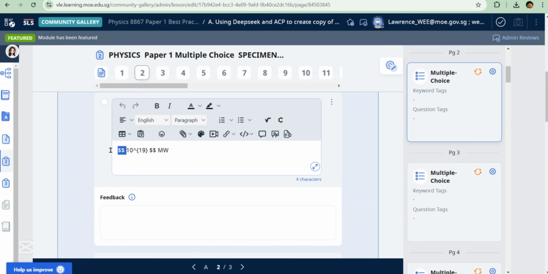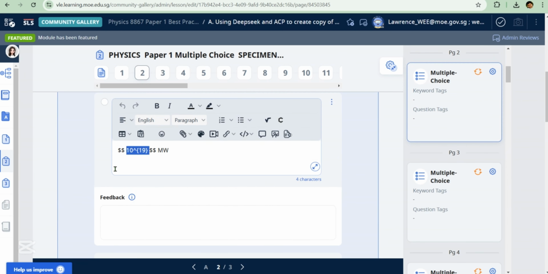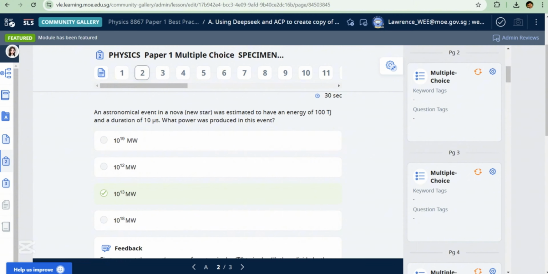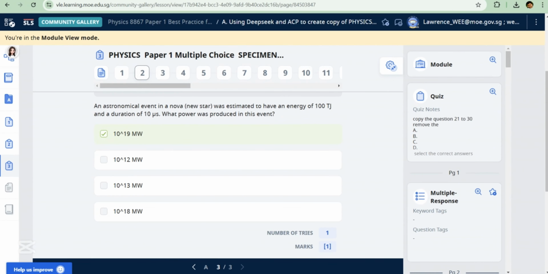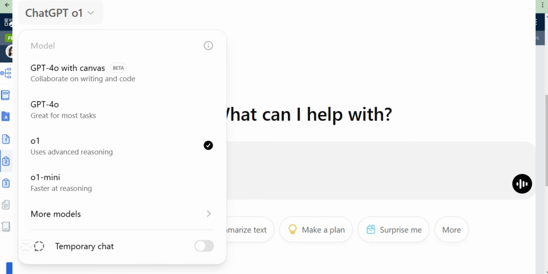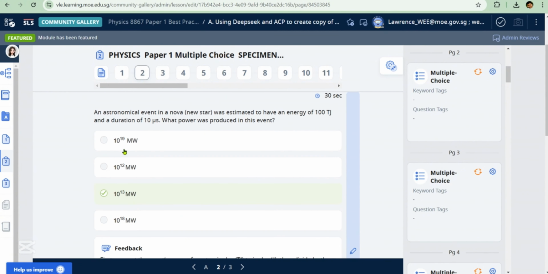You may notice that the formatting originally provided by the ACP AI, which is ChatGPT-o1 Mini today, is not perfect. To improve it and ensure the font appears correctly, wrap equations in LaTeX using the dollar sign. If this is not done, the formatting may not display as intended. The solution can also be generated using ChatGPT-o1, a paid service, or DeepSeek and/or Claude, which are capable of creating clear step-by-step solutions. These solutions can be pasted as feedback for each question after it is answered. I typically compare all three solutions or just take the best way to convey the correct solution to students.